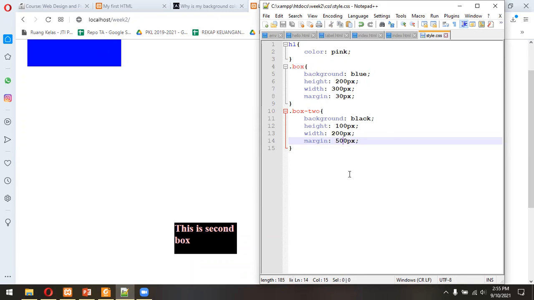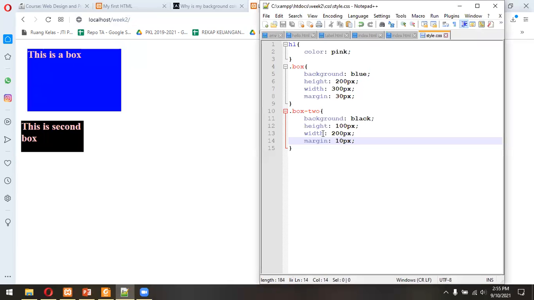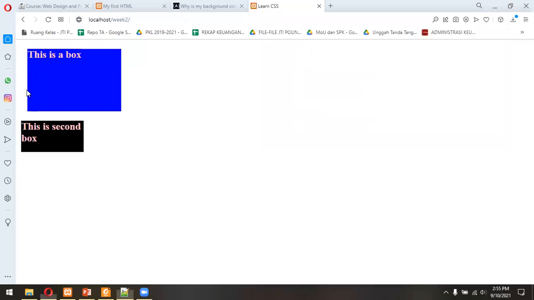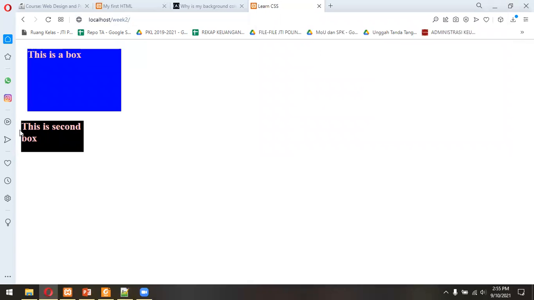Okay, maybe I will make it closer. So it will be like this. If you see here, the first box has a margin of 30 px, and the second is just 10 px. So the second box is closer to the edge of the screen than the first box. So this is what happens when we use margin.